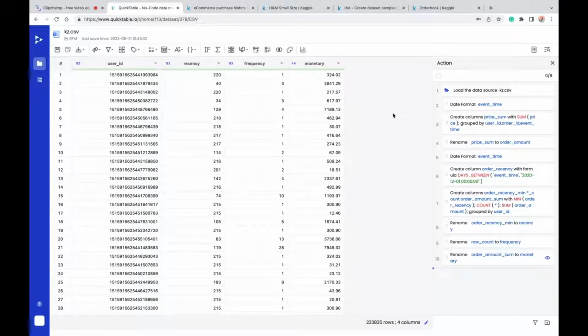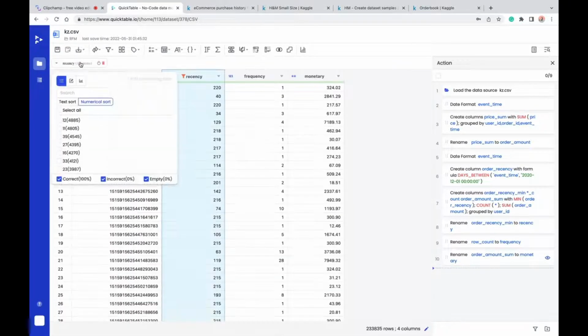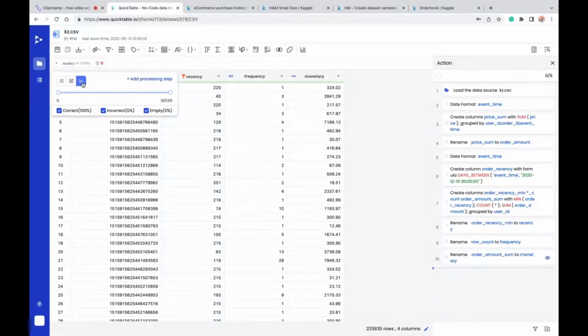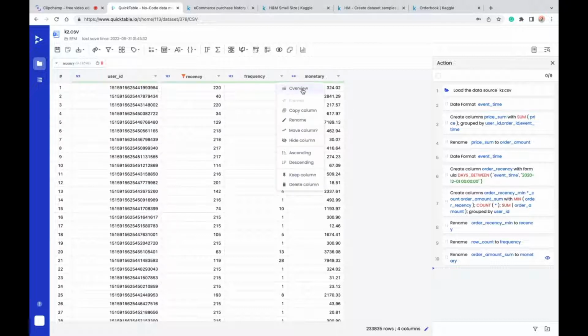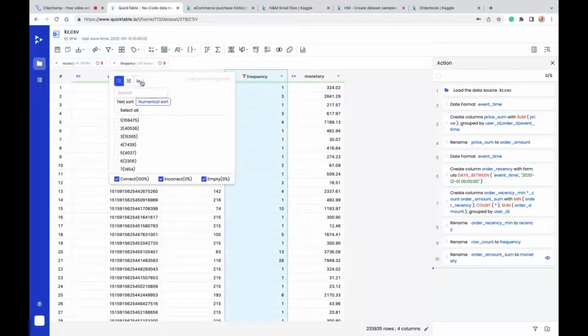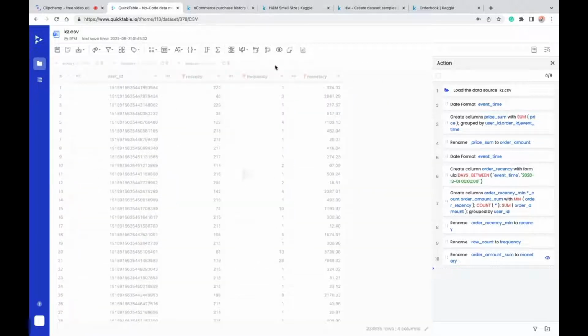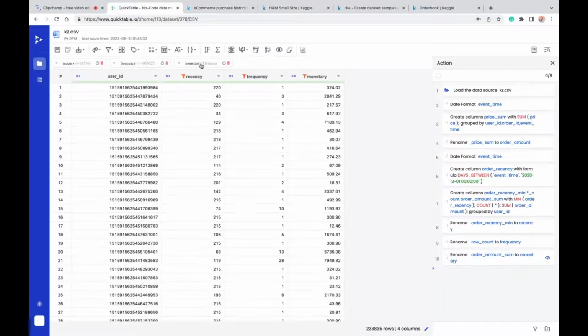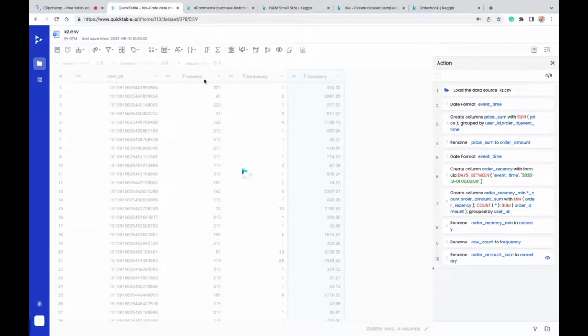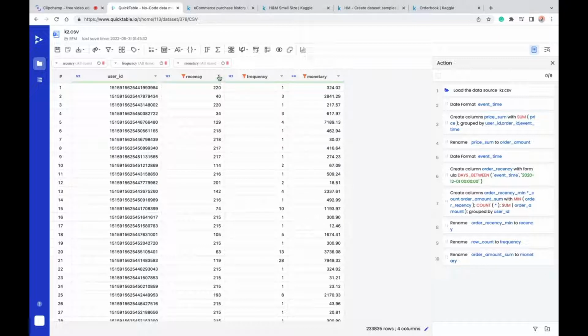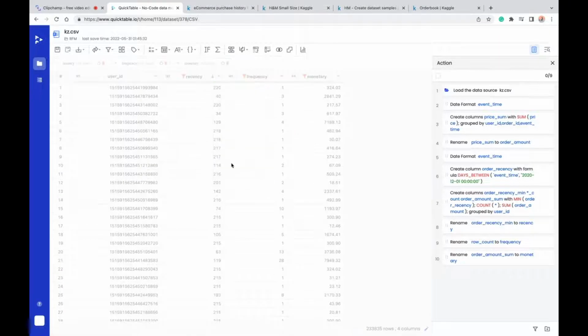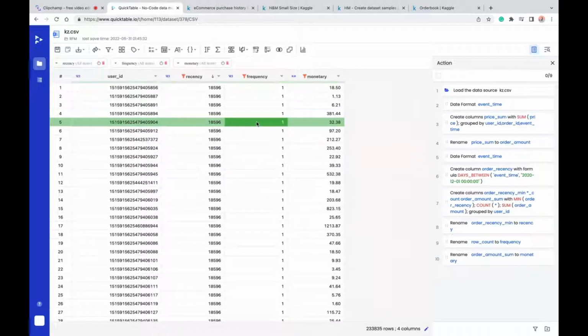Check the value ranges of RFM values using the column overview function. I find the maximum values of recency, frequency, and monetary are too large. It seems there are some errors. Descending sort the recency column, there are some users' latest purchase time past more than 18,000 days. I think there may be some date error in raw data.